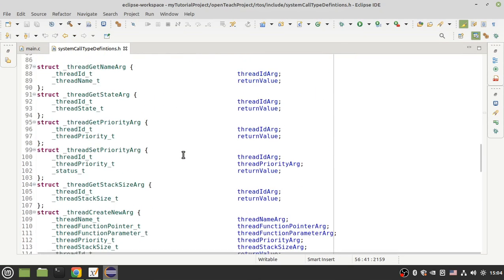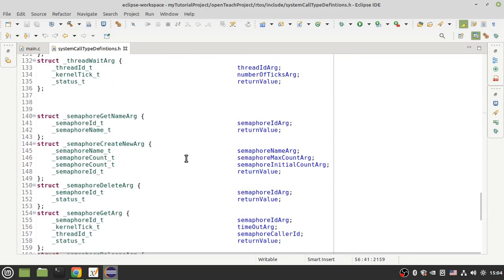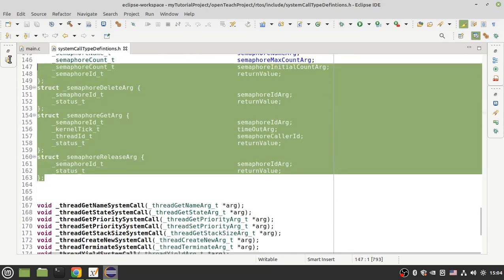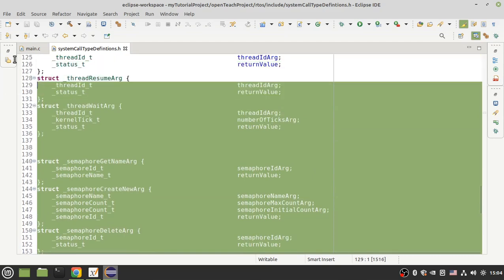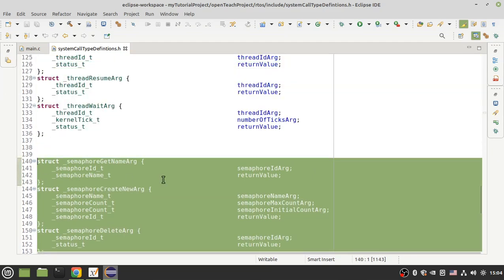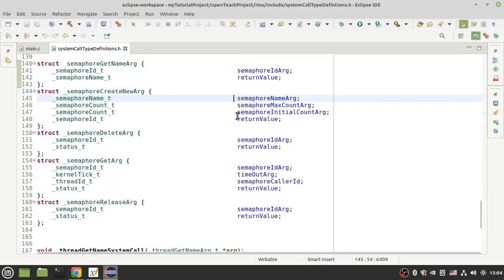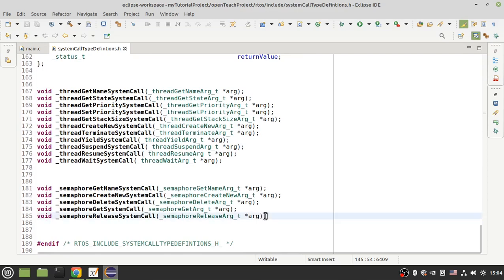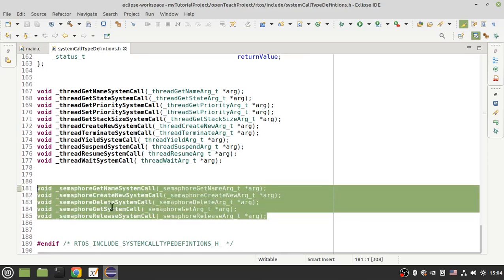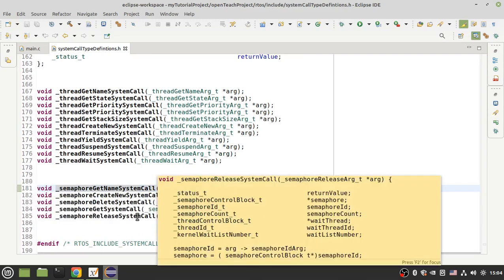Okay, you must define specific structures for each system call, to send arguments to kernel, like threads. And you must have kernel space system calls, okay.